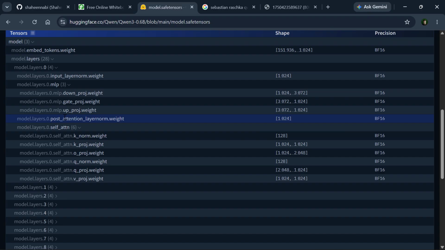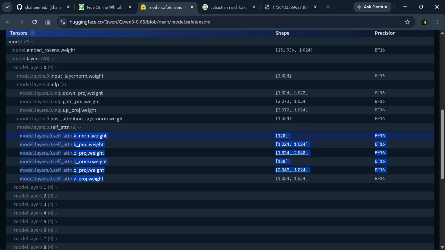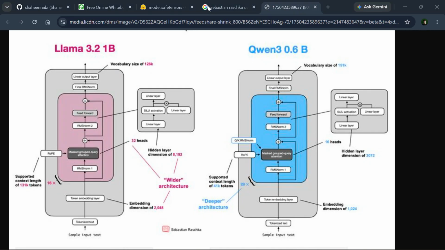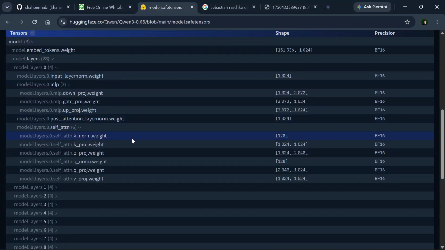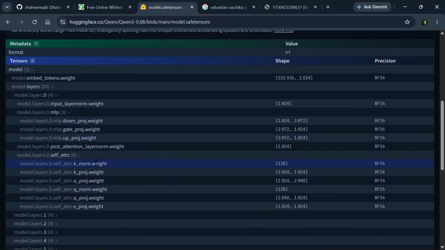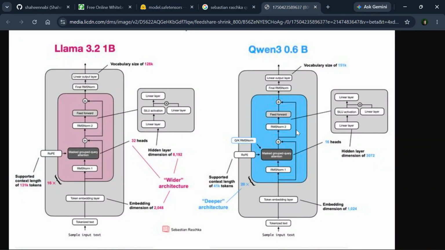These are the MLP weights. This is the post attention layer norm, and this is the self attention. So you can see these are the grouped query attention weights: K projection, K norm, Q projection, and V projection. Okay, and these are 6, I guess, 16. Okay, we got 6 things here, but these are 16 heads.